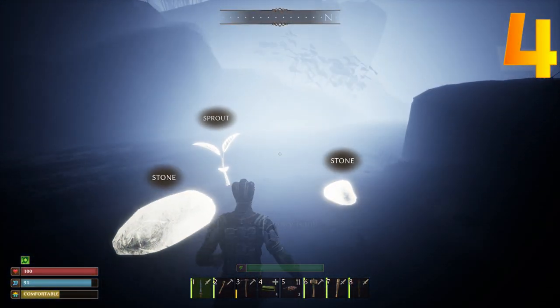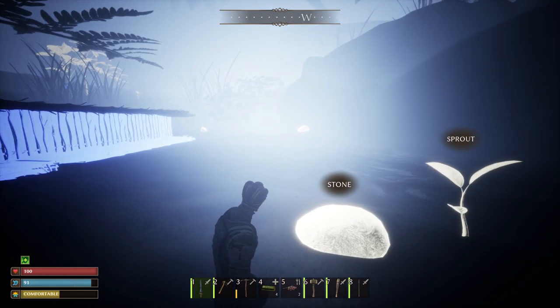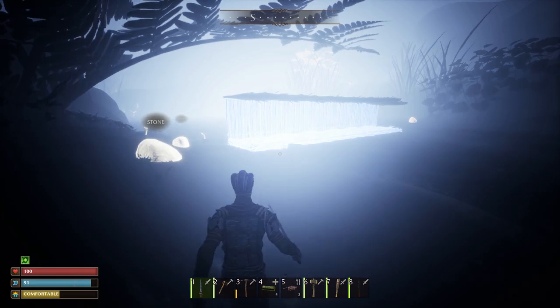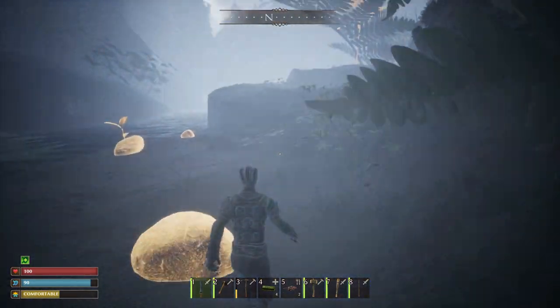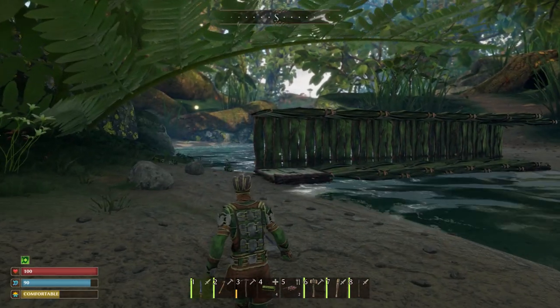Alright, so tip number 4 is using the sense that you have, the antenna sense. It's very useful, tells you about stones, sprouts, and all that. As you can see, it tells you a lot of things. It also shows you your structures and stuff in blue. The thing about this is it can give quite a few people a headache, and I understand that. But if you can get over that, it's a great, useful thing.